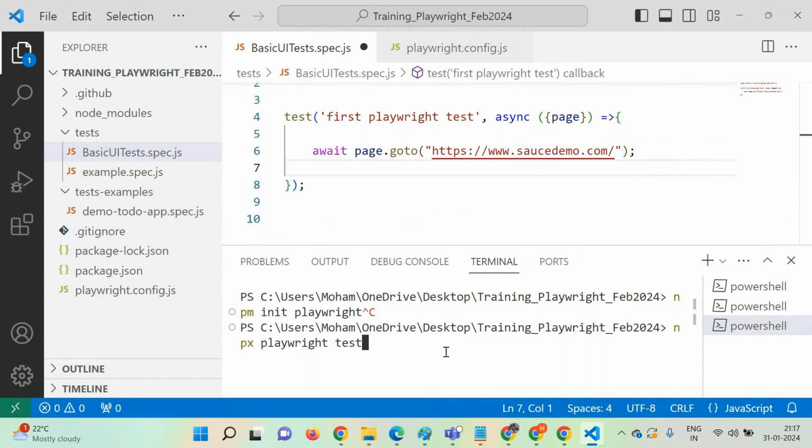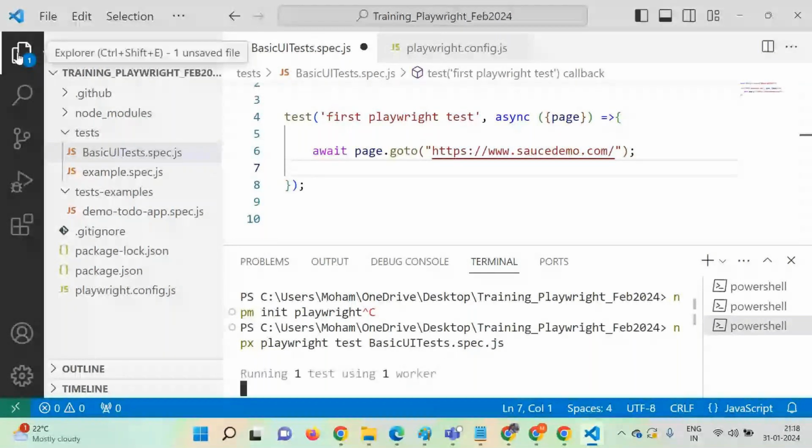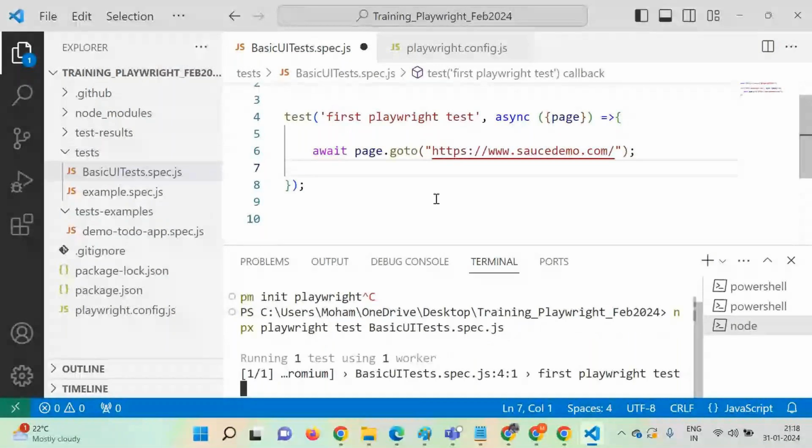Now you give the file name, ui test dot spec dot js. Most likely we haven't saved it. How are we saving? Control S. I think we didn't save some of the stuff. Yeah, but it worked.